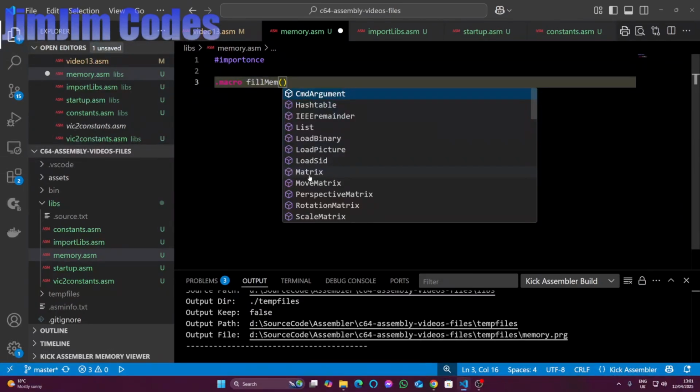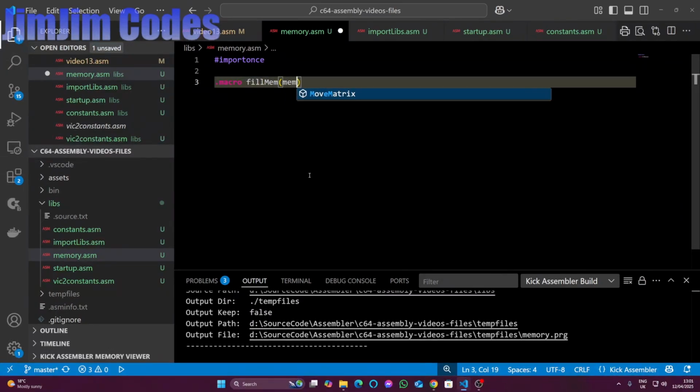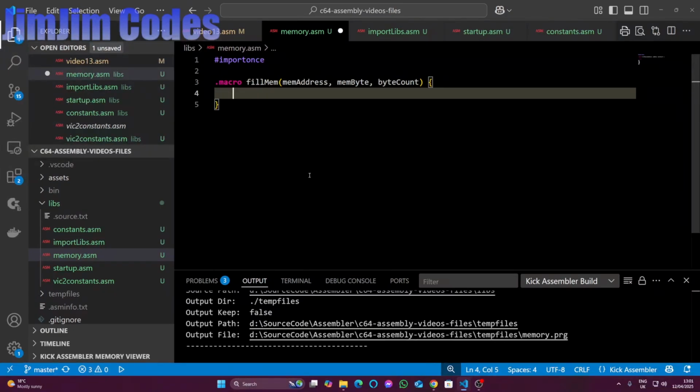So our arguments: we want the starting address, we want the byte value that we're going to fill it with, so it could be zeros or whatever, and then the count. How many times? So we're going to give it a starting memory address, a character, and how many bytes we're going to fill it with. So let's encapsulate that.